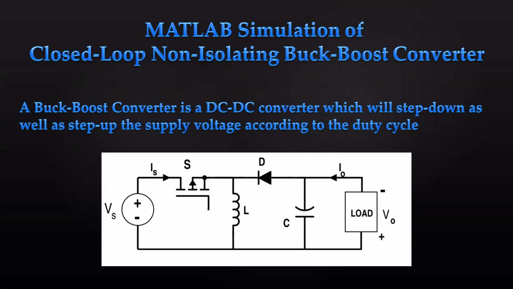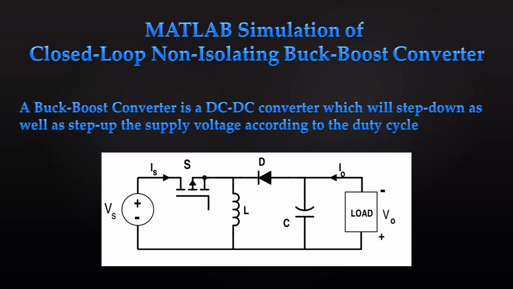We all know that a buck boost converter is a DC to DC converter which will step up and step down the voltage according to the duty cycle. If the duty cycle is from 0% to 50%, it will step down the voltage. And if we exceed the duty cycle beyond 50% till 100%, then it will step up the voltage. We have already seen how to do open loop simulation in our earlier videos. So please do check that video first and come back here later.